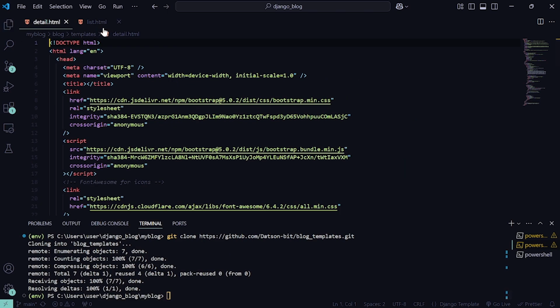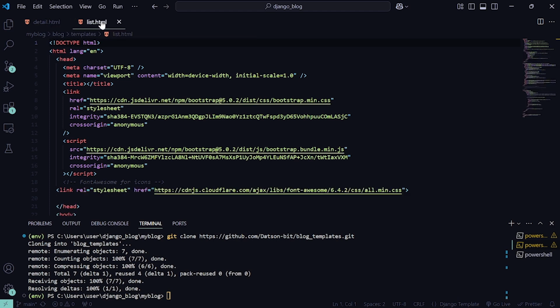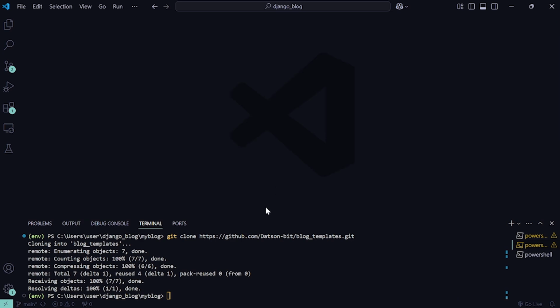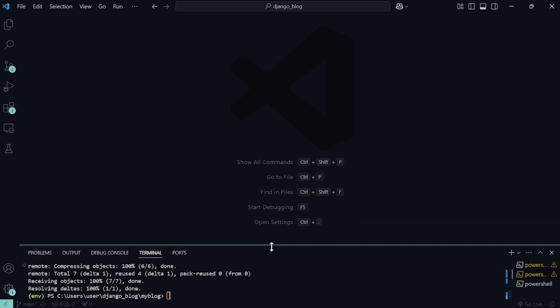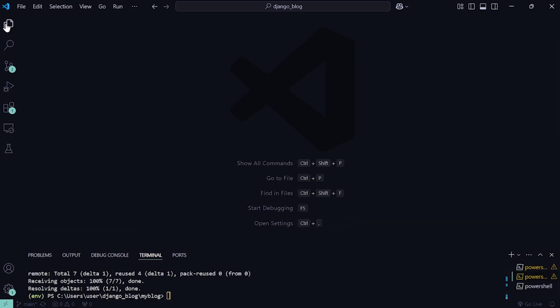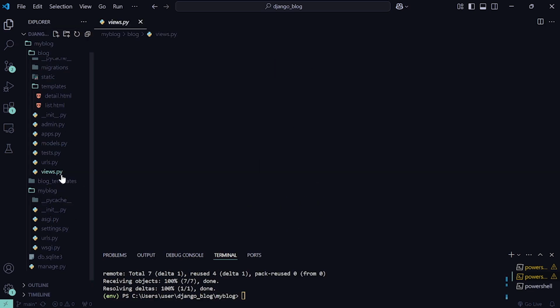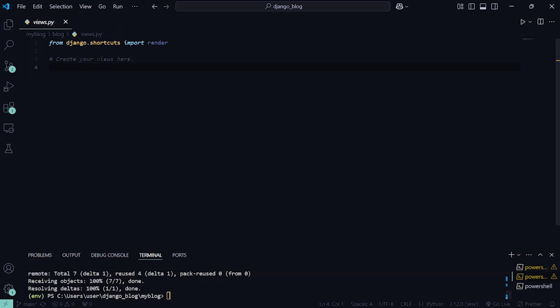Now what I want to do is to define a view function for this detail.html and this list.html to see what is actually inside. I'm going to close this and bring this down, then I'll go to my views.py here. In this place I will say def blog_list.